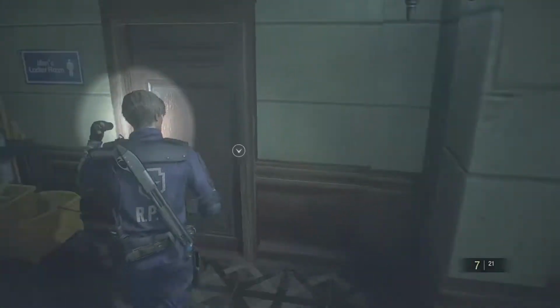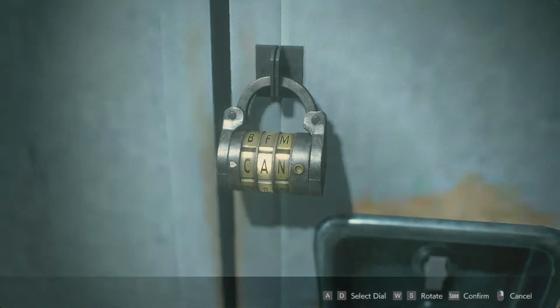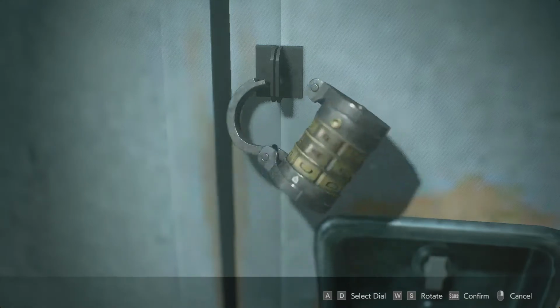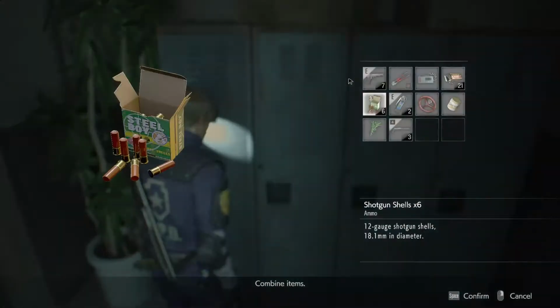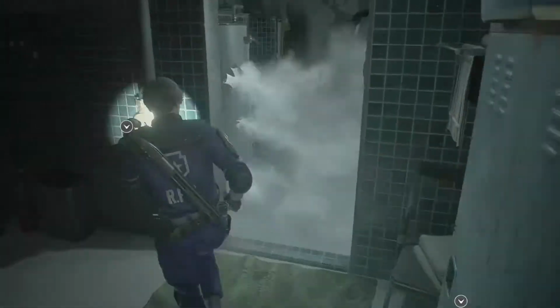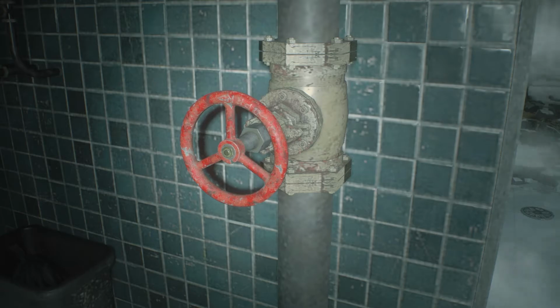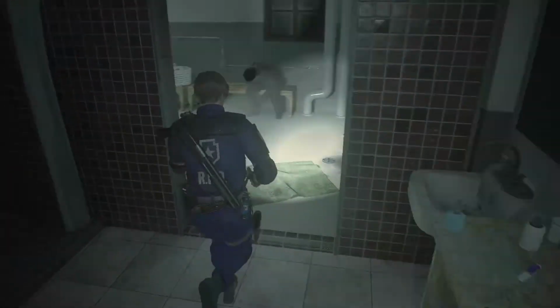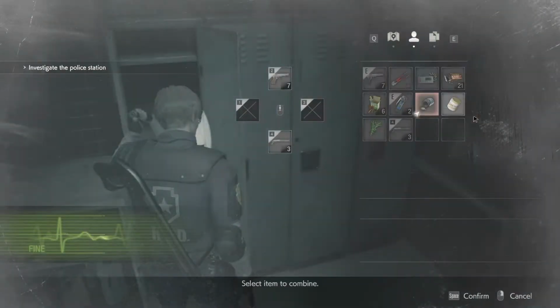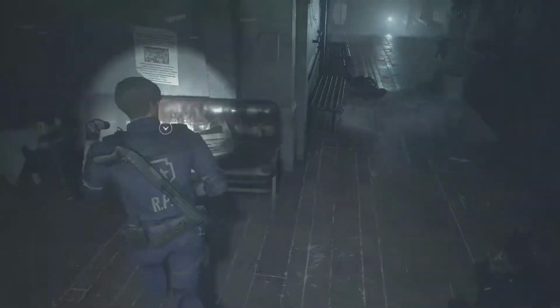I run into here, and I'm going to grab both the shotgun shells. The locker combination is CAP, C-A-P. I like to remember that it's Cap because the creators of this game is Capcom, so I just think Capcom. Alright, that's Cap for that locker here in the bathroom. I'm going to slap the valve on there to get rid of the steam, and then I'm going to be picking up gunpowder right here. I get to mix the gunpowder into shotgun shells. Pick up shotgun shells right here.